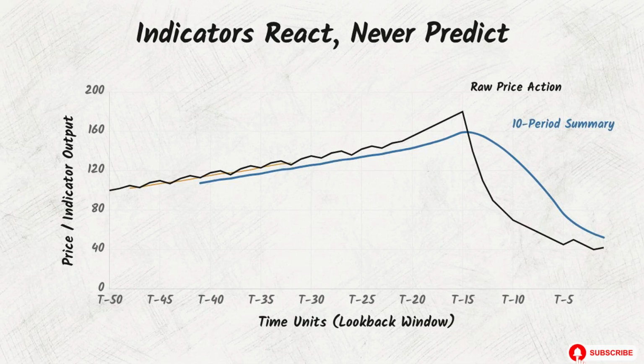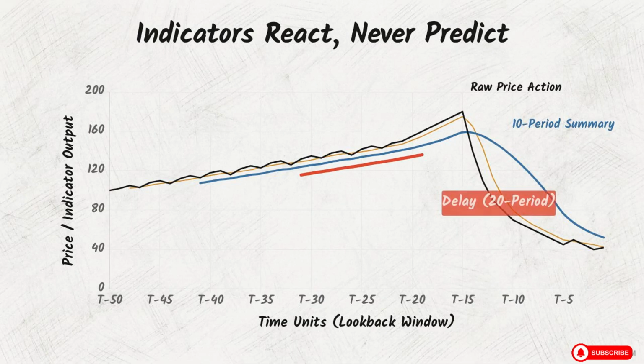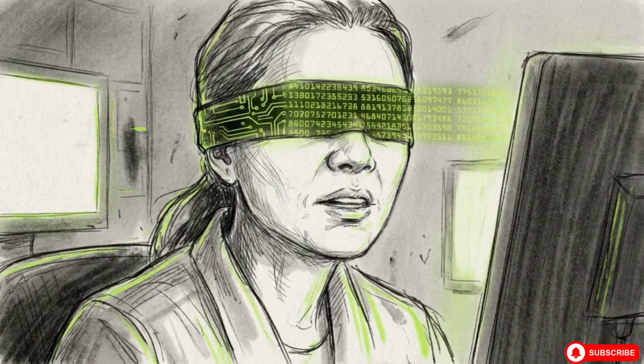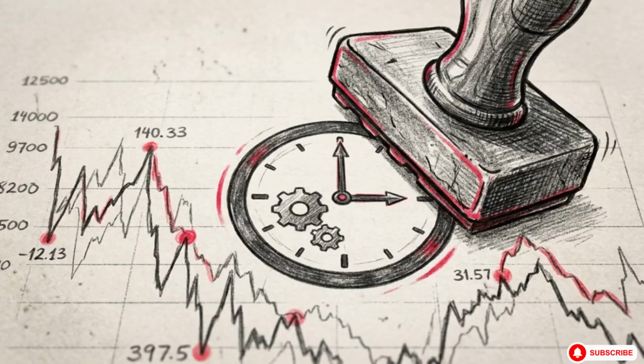A mirror cannot show you what has not yet occurred. Traders often try to fix this by adjusting the settings, but shortening the look back only adds noise, and lengthening it only adds delay. The lag persists because it is inherent to any signal computed from historical data. There is no setting that removes the delay. As long as you rely on computed signals, you are structurally blind to the actual market forces causing the turn. You are perpetually buying and selling the past.